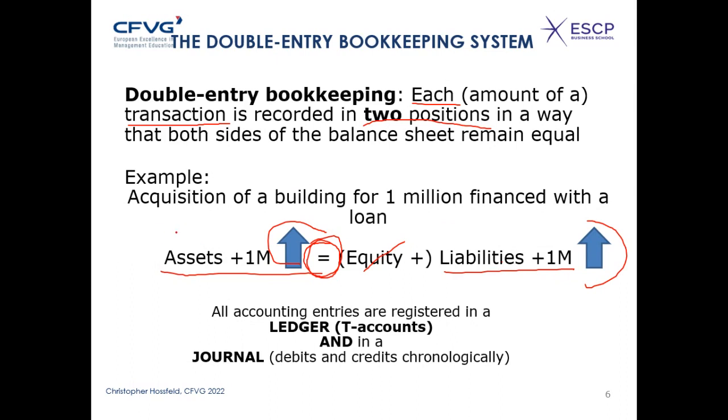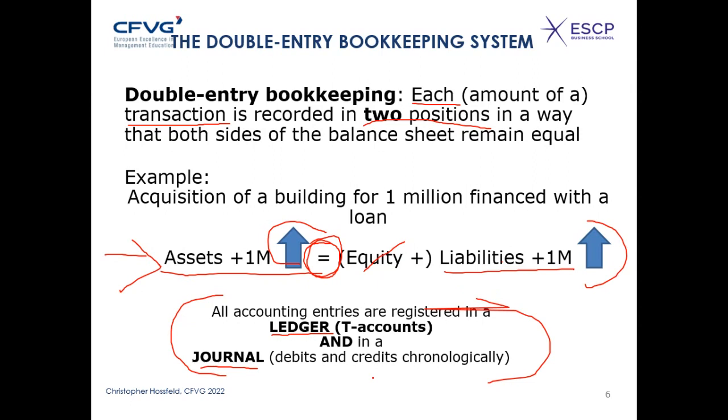So this is all we need to know for this class. I will not go into the other details because in real life, obviously, our accounting does not look like this. My accounting system is not composed of assets plus one, liabilities plus one. We need a more sophisticated, more detailed system. And in the real world, in real companies, the accounting entries or recordings are made in two supports. One is called the ledger, and the second one is called the journal.